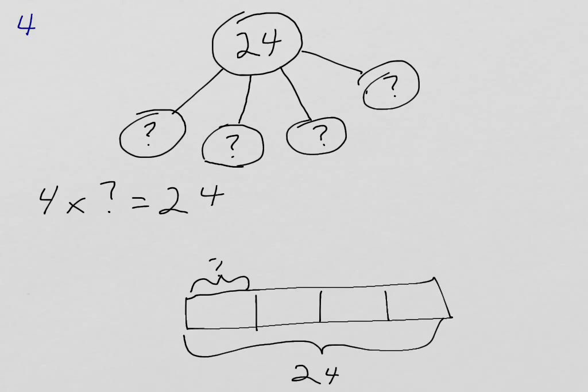So follow along with me. That's four, eight, twelve, sixteen, twenty, twenty-four. Okay, I've reached my total. So that's one, two, three, four, five, six. So that tells me that it's actually four times six equals twenty-four. And that makes sense. We've got four groups of six or six groups of four because of the commutative property. I could also write it like this.